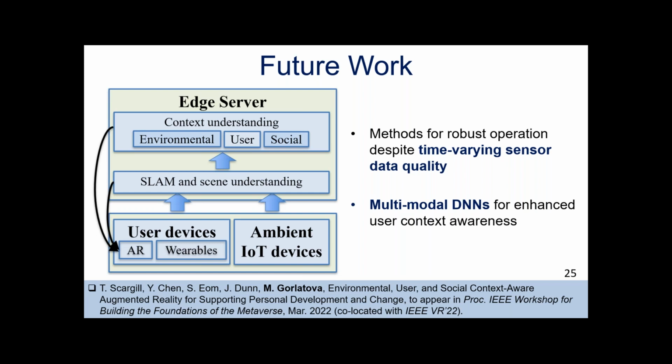And on the side of user context awareness, it is particularly promising to use different types of modalities to sense user behavior and emotions at the same time. So simultaneously process user speech, eye patterns, and IoT videos, for instance. For this case, we need to create multimodal systems, multimodal deep neural networks, and there are some challenges that are associated with it that multiple groups are currently addressing as well.